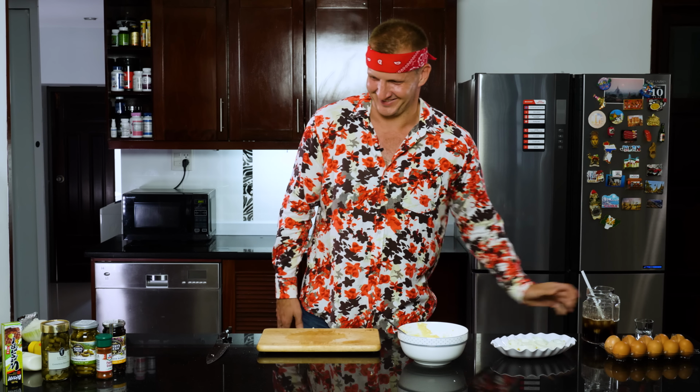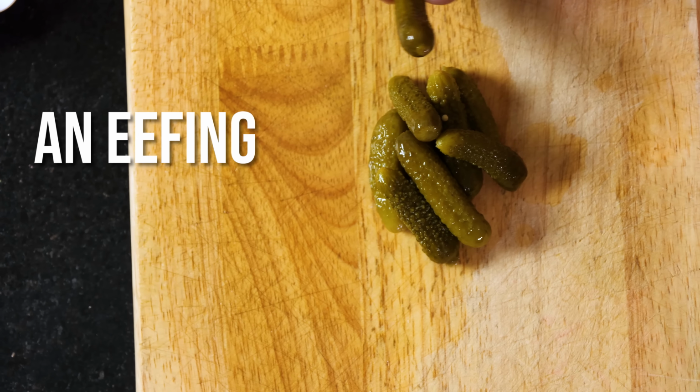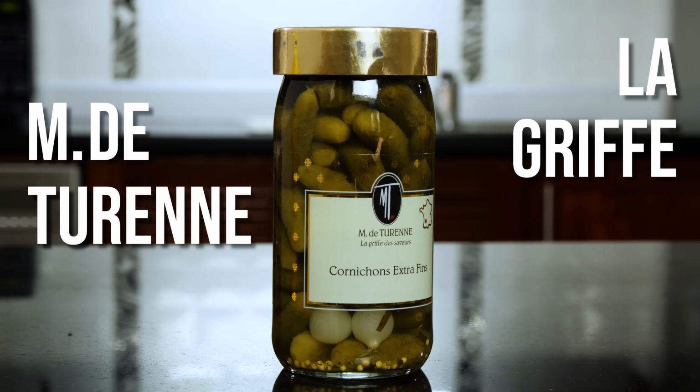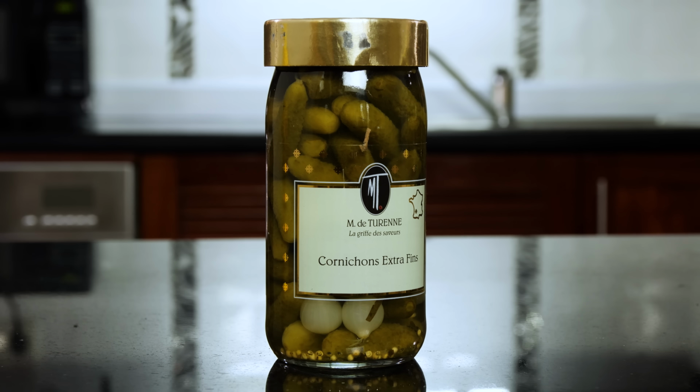Oh no, it stopped. Next, something you've probably never seen in a deviled egg before, an effing pickle. It's in French. So I'm gonna taste both these pickles real quick. And this one? More sweet. We want the sweet one.